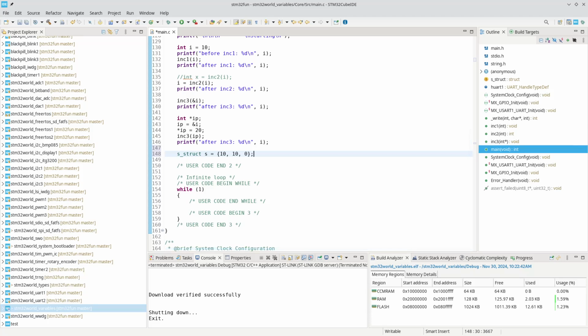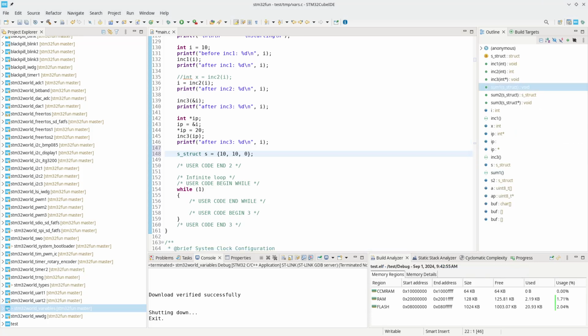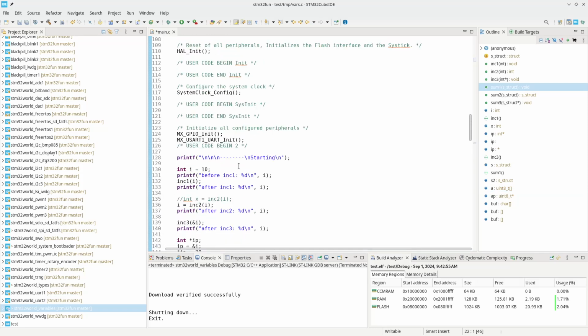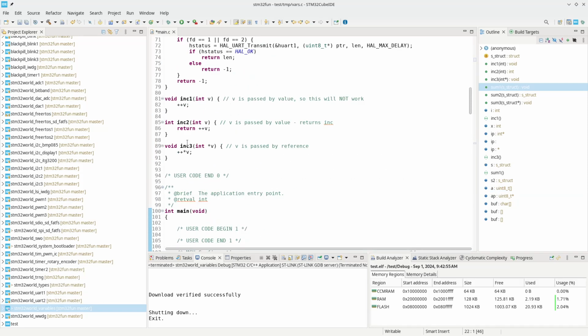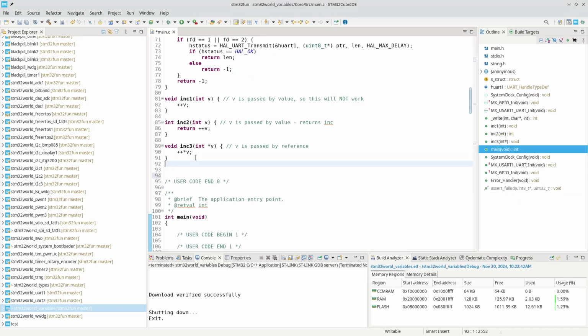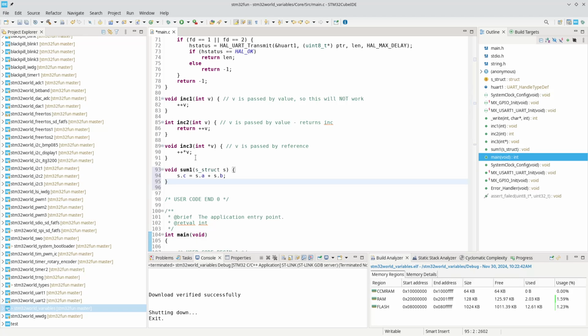Now we can do a function that is meant to sum a and b into c. So we could call that sum1. And let's do it like this. Now, as you can see here, the struct s is passed by value, not by reference. So in other words, if things go as we suspect, c should not be returned in any way in this case.